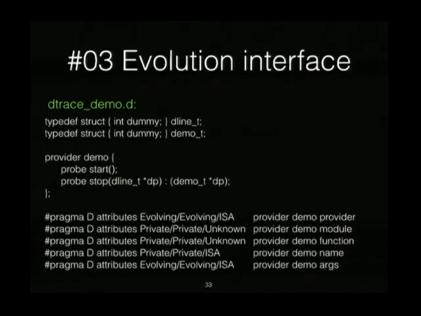You also can evaluate your interface. If your interface is unstable, you want to know, and many different admins or developers want to see which version it is and how it works and what stage, and you write stability via special pragma options and your attach attributes. And this code also shows how to work with structures.